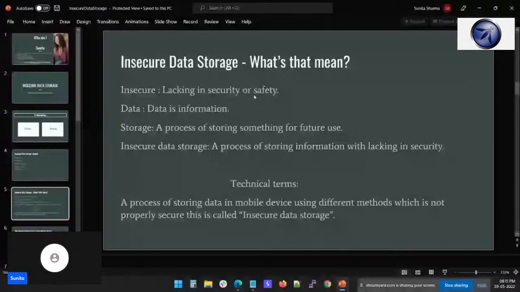Every device, whatever you use for information or anything else, these processes of storing the data information is called insecure data storage. But why is it insecure? Because some methods we use for storing the data are not properly used for that particular thing.